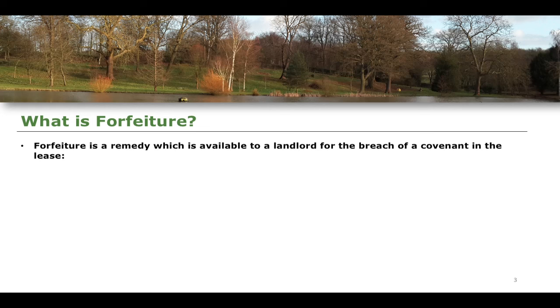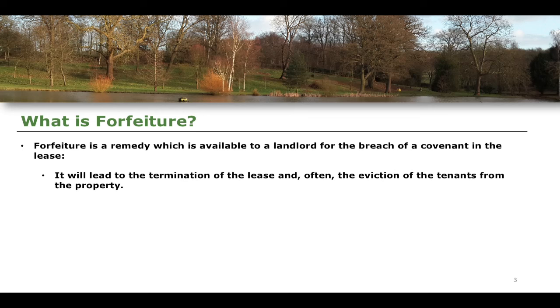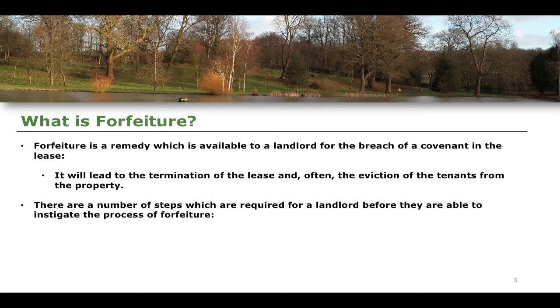Forfeiture is a remedy that is available to a landlord for the breach of a covenant in a leasehold agreement by a tenant. Simple as that, really. It will lead to the termination of the lease, and often it will also lead to the eviction of the tenants from the property which they had previously been renting. There are a number of steps which are required for a landlord before they are able to instigate the process of forfeiture. So they can't just press a big button, the forfeiture button, and then the High Court enforcement agents come along and evict the person in question.